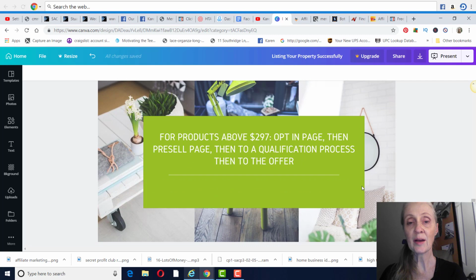But then if you're looking at products that are above $297, then you have to add in something else, because especially with cold traffic, you don't generally send someone just through a sales funnel and have them buy $3,000, $4,000, or $5,000 products. So what you want to do with that is you're again going to have an opt-in page. Then you're going to have the same pre-sale page, which is going to be a bridge page with your story.